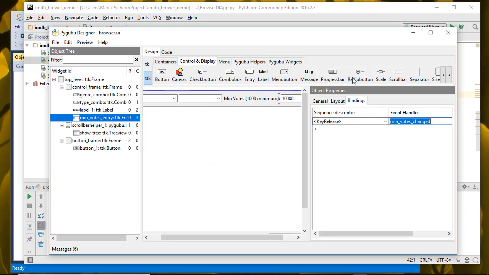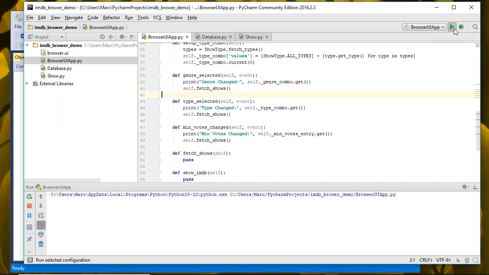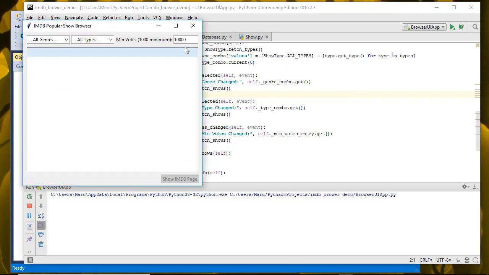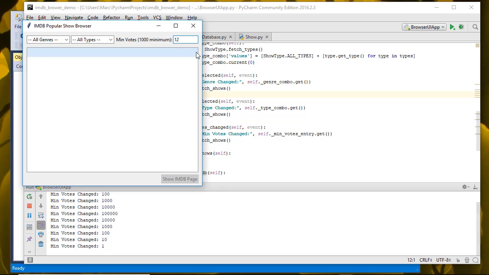So save, run. And that's working. Okay, so yeah, every time I type into the box, I get one of those events.